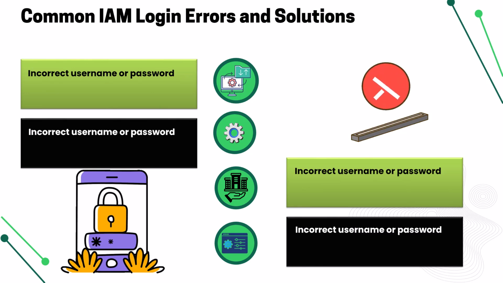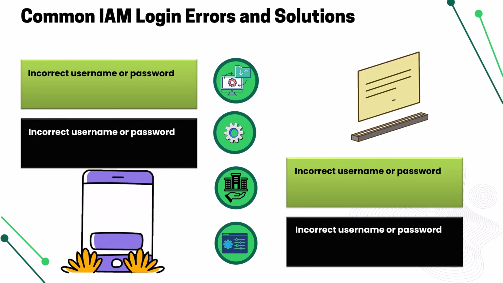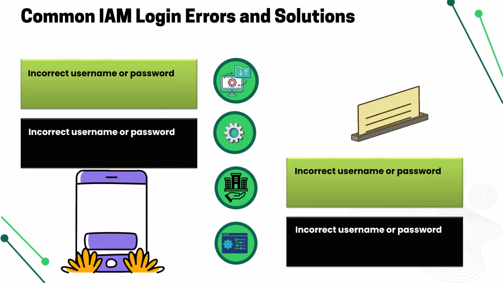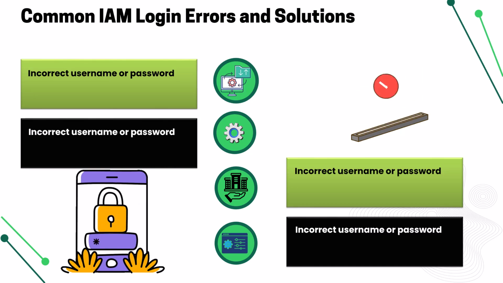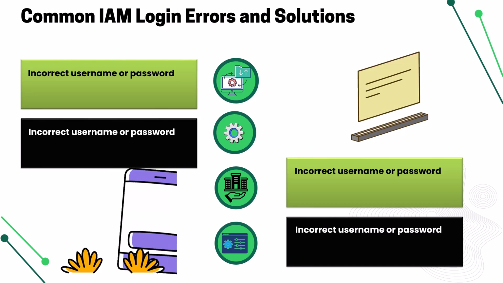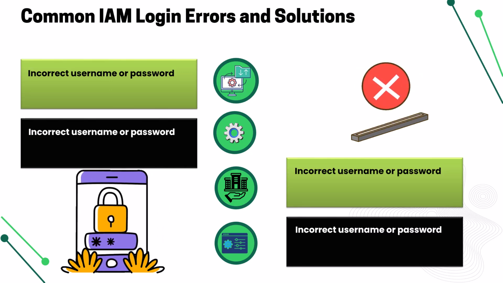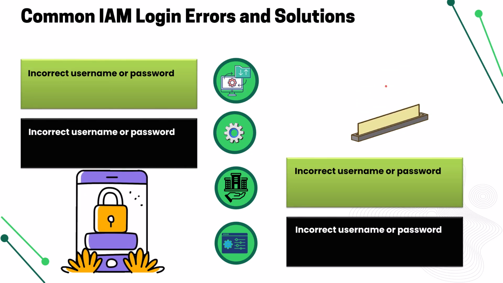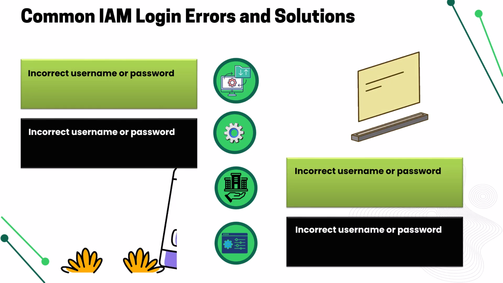Login errors, the bane of our digital existence. Forgetting your password, misplacing your MFA device, or mistyping your account alias happens to the best of us. The key is troubleshooting: reset passwords, check MFA settings, and verify permissions. With a little patience and logic, you'll be back in your AWS dashboard in no time.